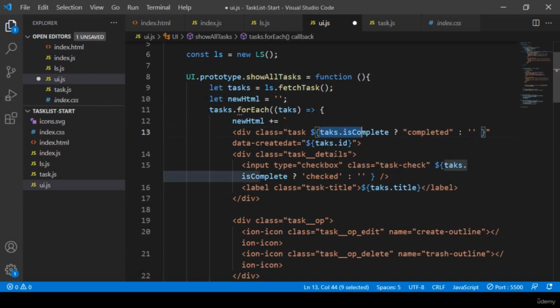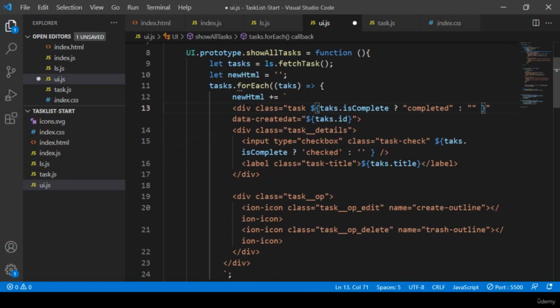So when it is completed, then the class name is updated as completed, else it will be empty. Okay, I make it empty. Great. So that's all you have to do. I hope, friend, you get this idea. It's very easy. One condition: when isCompleted is true, then completed will be added to the class name, else it will be empty. Great. And right now here that is our div, right?